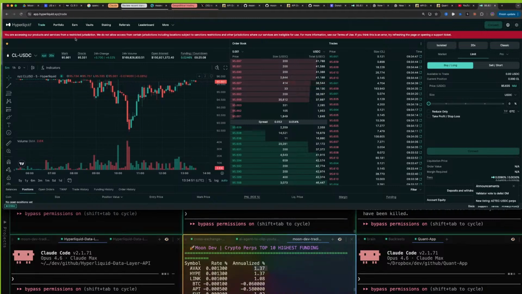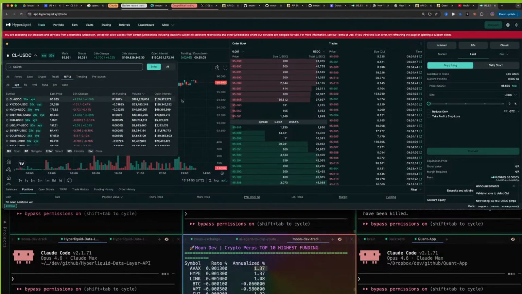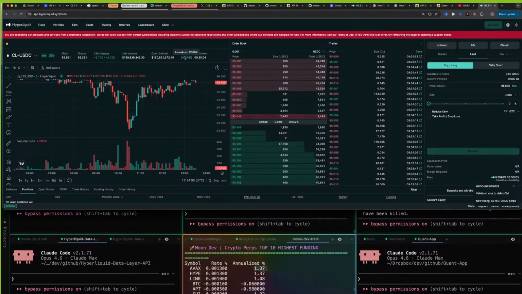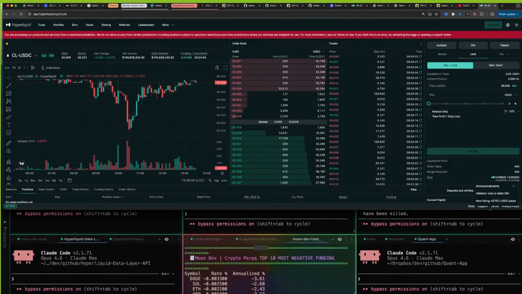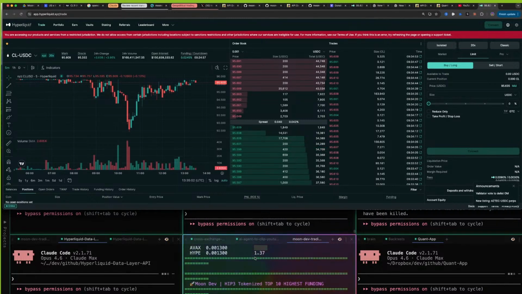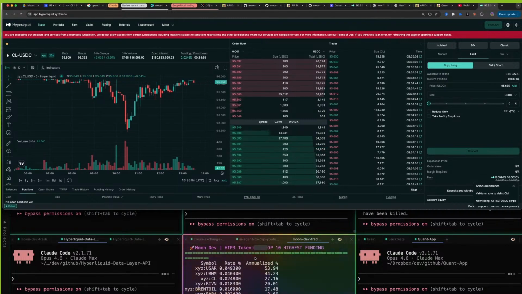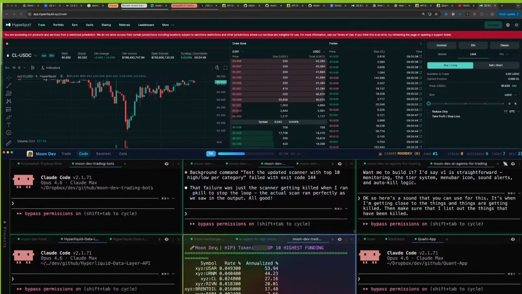So AVAX. Well, here we are on oil. It says 215%. We got something wrong immediately. I think they're doing the math wrong. 0.024.